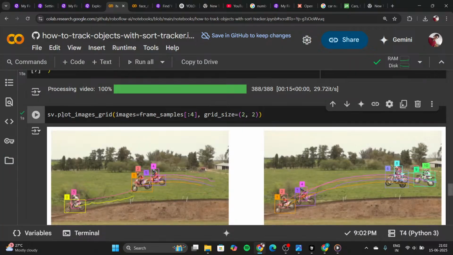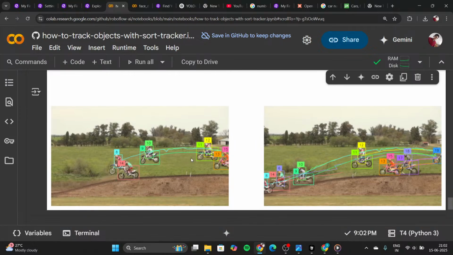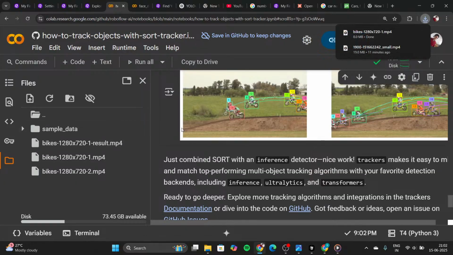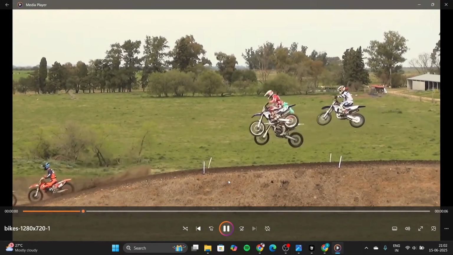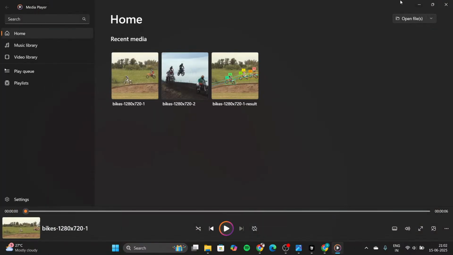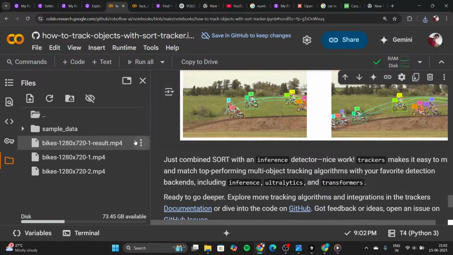So as you can see, we have plotted the trajectories, but if you want to see it in image, I can also show you that. What we have used is the first video in the beginning to track the motorcycles and people. So we will be using this, and this is the result which we actually get after the inference. After downloading, we can see what kind of inference or tracking mechanism we have got.